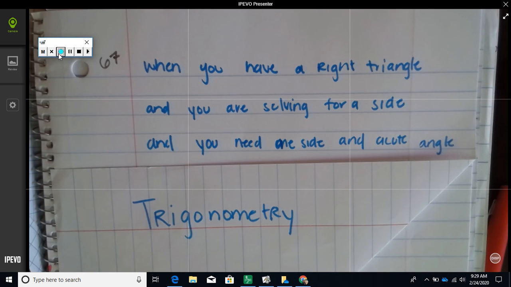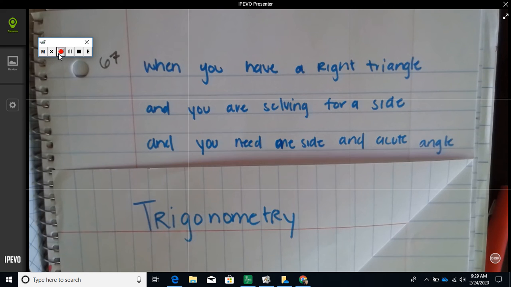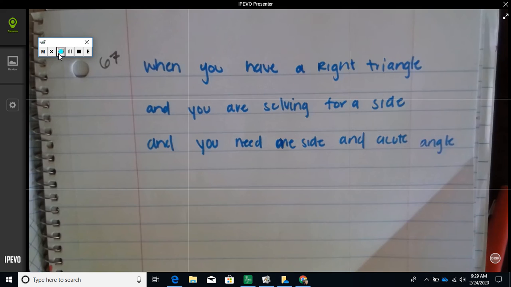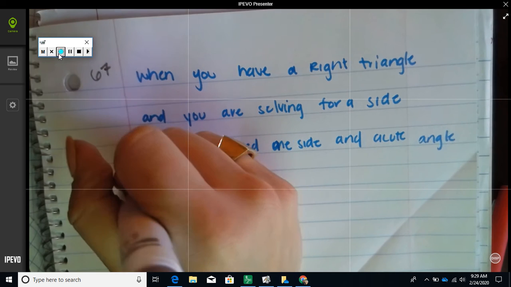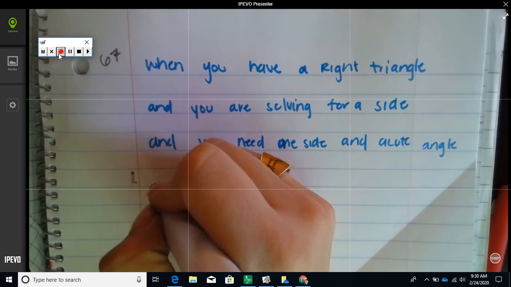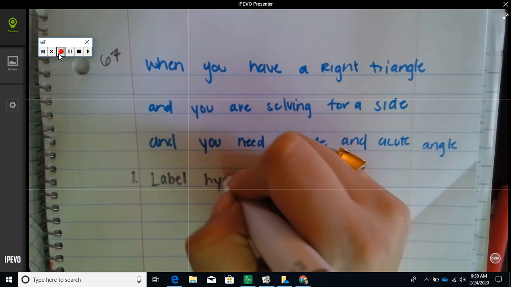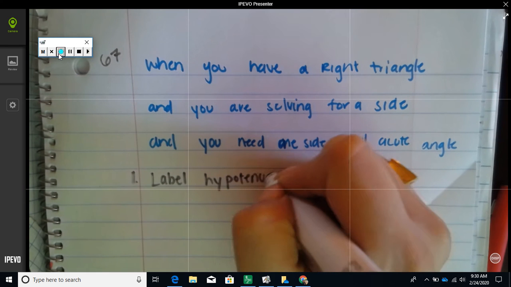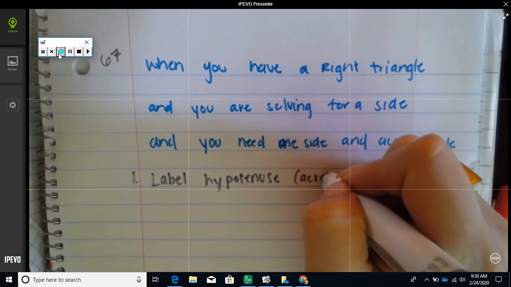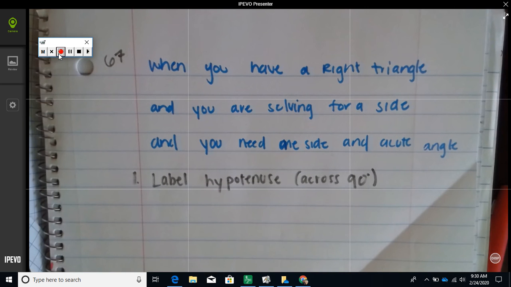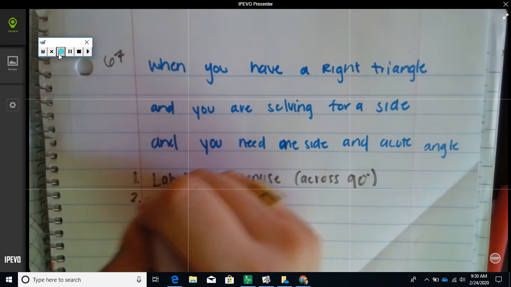Alright, I'm going to open this up because the video can't be like 100 years long. Okay, so here's step 1. I'll put it back on there in just a minute. The first thing you need to do is label the hypotenuse. The hypotenuse side is across from 90 degrees. Okay, so we've done that one before. It's the C. But we call this one hypotenuse, and we're going to write the word hypotenuse. After we label the hypotenuse, we label the opposite.